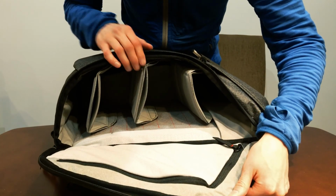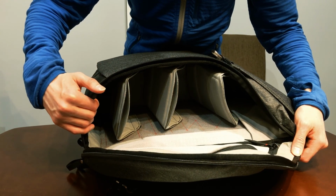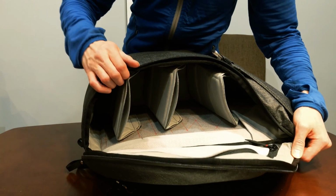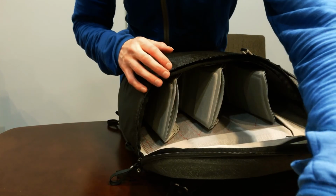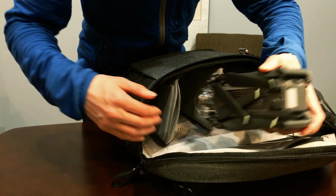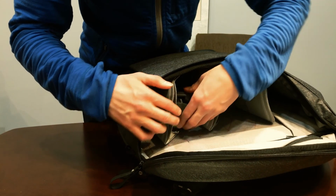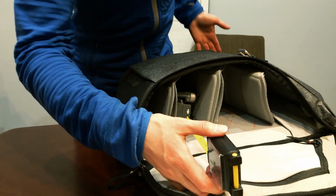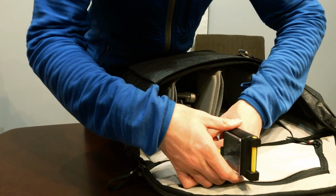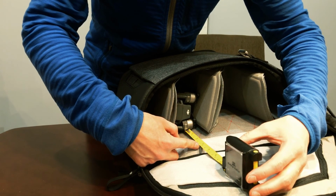Now I have arranged the shelves here a little bit. This shelf always comes all the way at the bottom when you first get it, but you can of course move that up and adjust it as you please. Let's see just how easy this is to pack compared to the 20-liter version. So the drone, I'm going to put in here. That goes all the way back there. And again, I don't have anything in this side wing yet, but I still have about 3 inches here to the end.